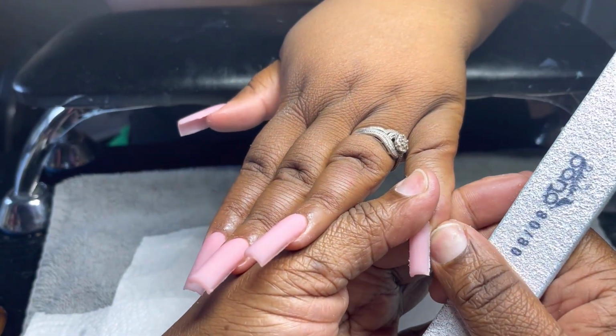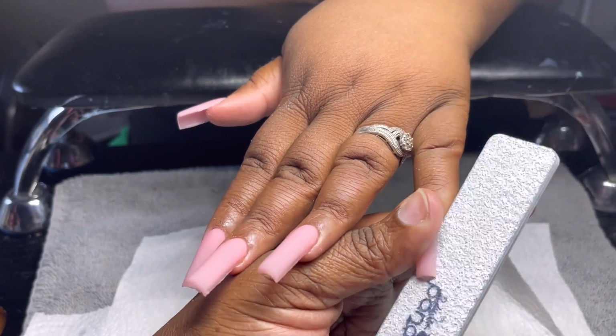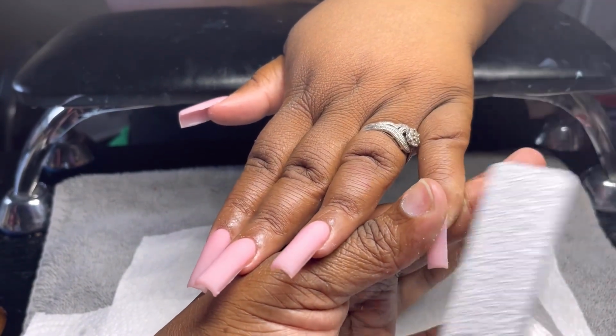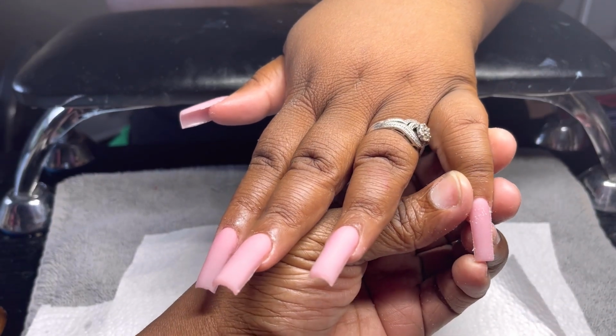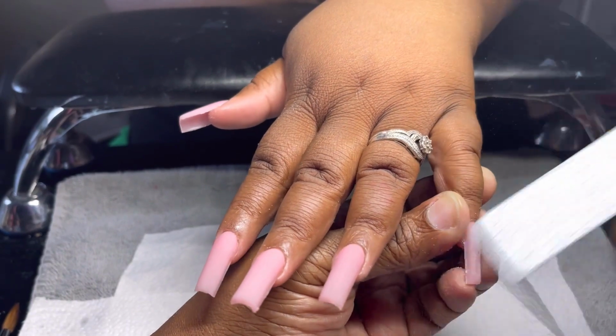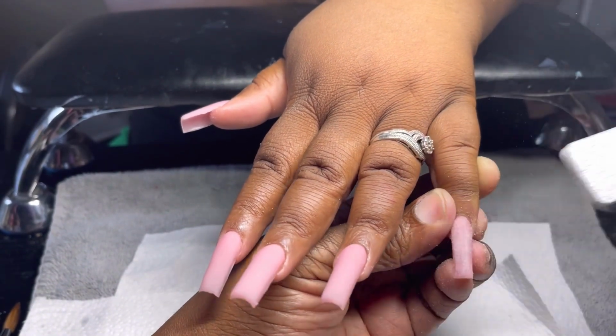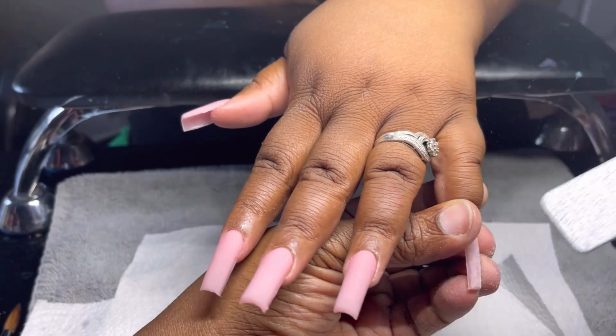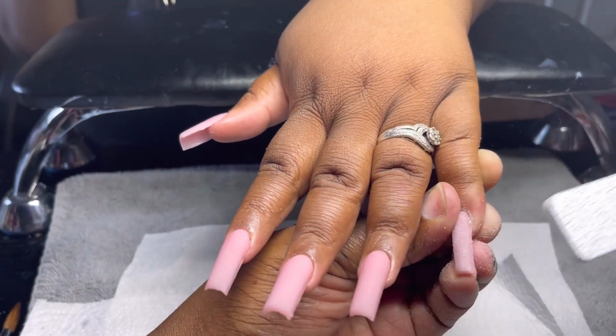I do the same method that I do when I do my pre-shaping. I always go up under the nail and then I go on top of the nail to start my filing process. I hit those sides. I make sure I hit those sides evenly on each side, left and right. If I'm doing 10 on one side, I'm doing 10 on the other.